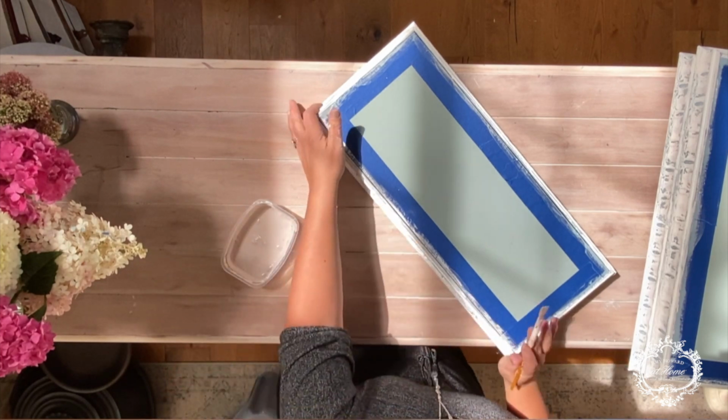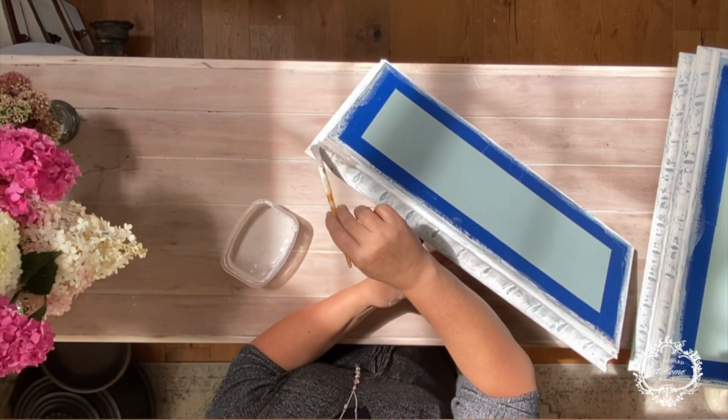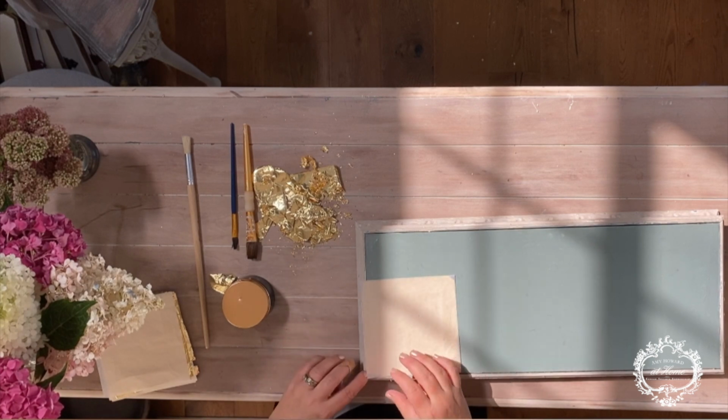And now I'm just real quickly going to add my last layer of milk paints, which is Sunday Supper, and then I'm going to move on to the gold leafing.